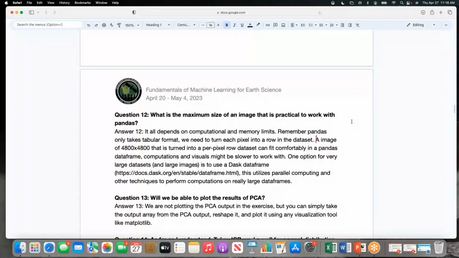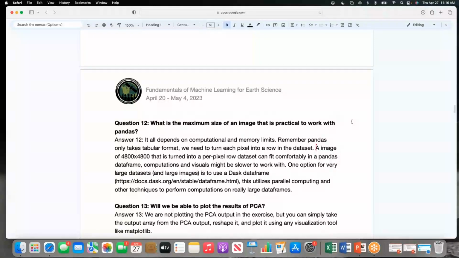One method is to use a tool called Dask, and they implement something also called a data frame, but it basically uses Pandas and splits up really, really large data sets into something that can work in memory and works in parallel to perform computations on these data sets. We can do something with 1 billion rows in there. It just brings stuff up from disk, works on them and then puts them back. So no real limit, just depends on the resources. And there are tools if you run out of resources that can help you.